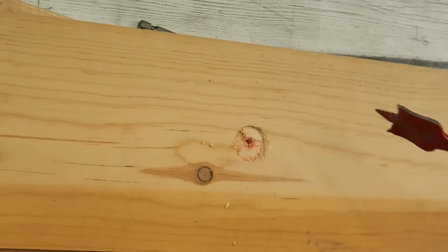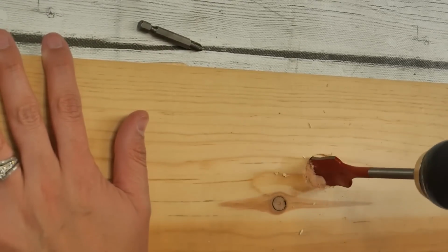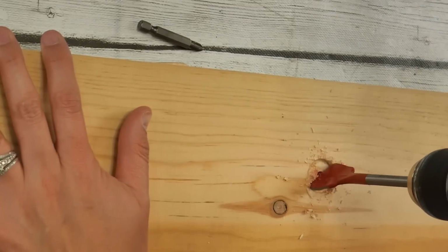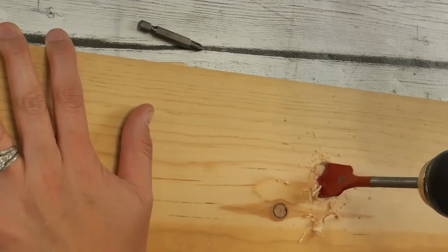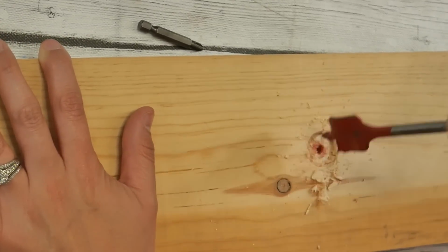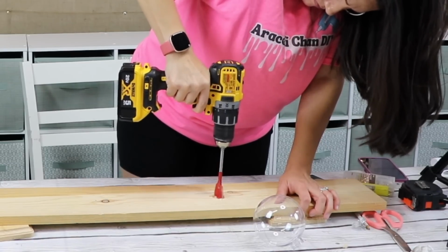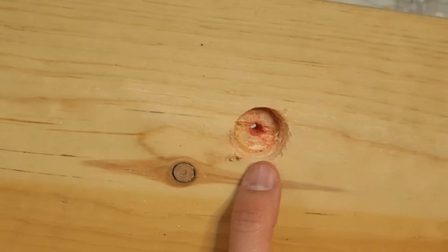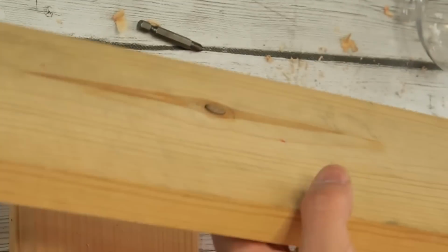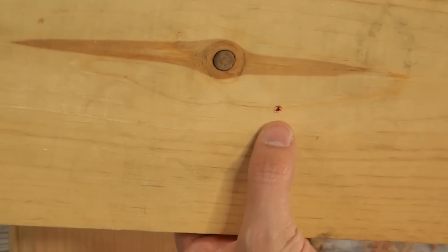Am I gonna have issues with this? This is not going as smoothly as I thought. I don't want to break my drill. Okay, so this is exactly what I want right here. And then when you flip it, there's just the tiniest hole on the other side.